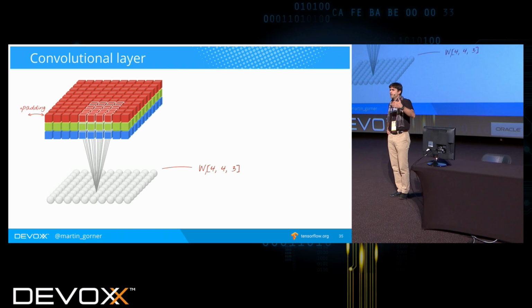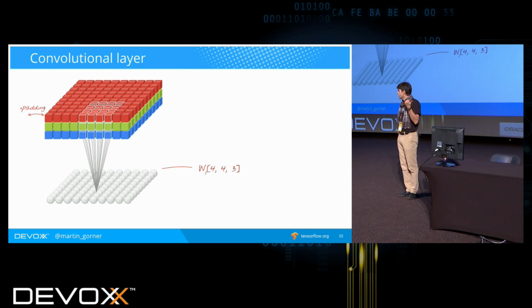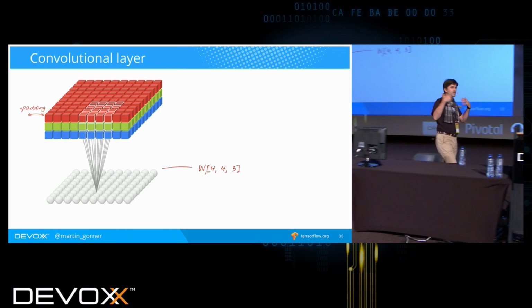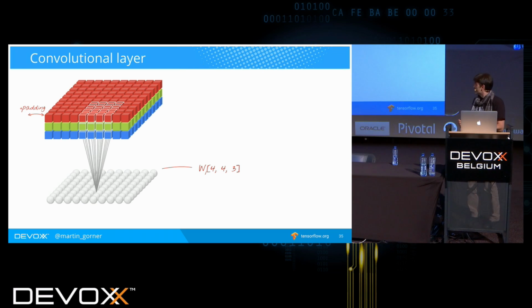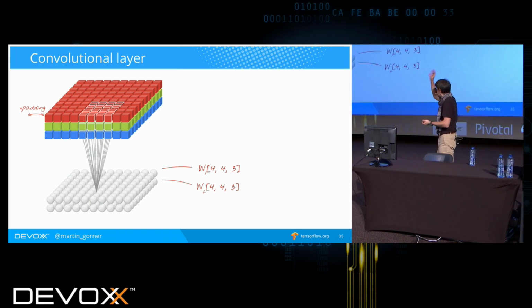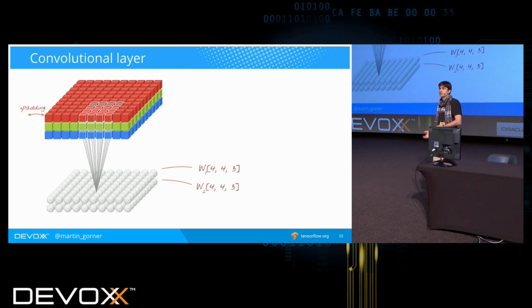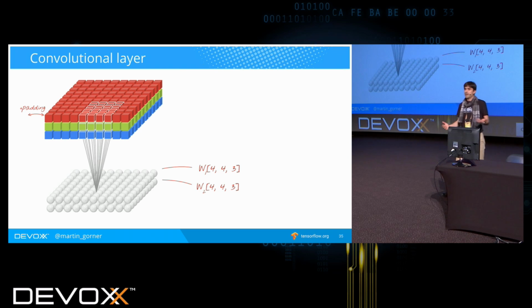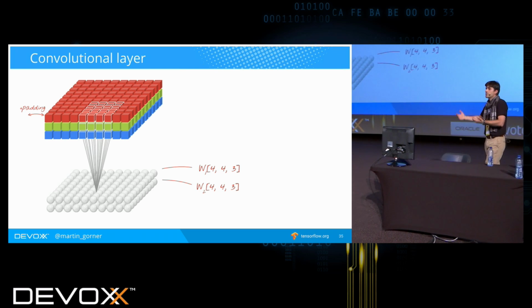So 48 weights in the system. How many did we have in our simplest neural network? Something like 8,000. And here, 48, that's not going to work. Not enough degrees of freedom. We need more. And it's very simple to add more. Well, let's do this again. We take a second set of weights and rescan the whole image using this second set of weights, which produces another, let's call it, channel of output values. And we can do this as many times as we want.